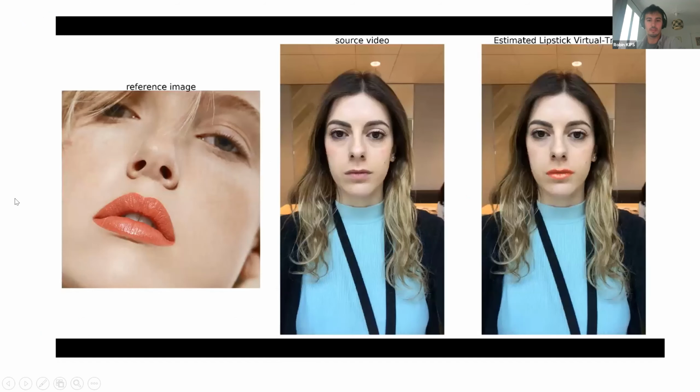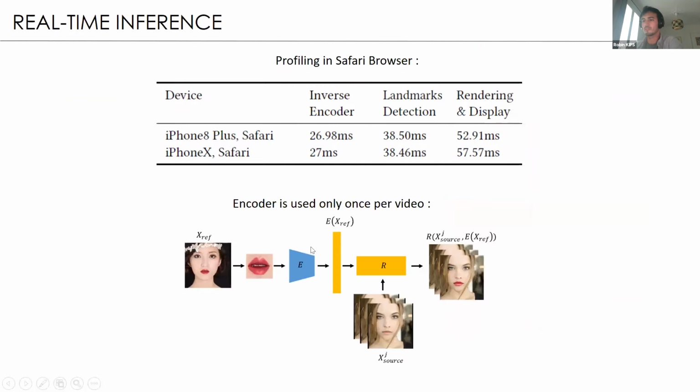Let me jump back a bit in the slides. Okay, so the inference actually looks like this. The encoder takes as input the reference image, so you just do it once, and then you get the graphics vector. And then the video is generated by the renderer. And the renderer is the piece that I described in the beginning. So it's working frame by frame, but it's a computer graphics method, and usually you have some kind of temporal smoothing inside using optical flow, basically. So there is some kind of temporal coherence that is enforced at the renderer level and not at the encoder level.